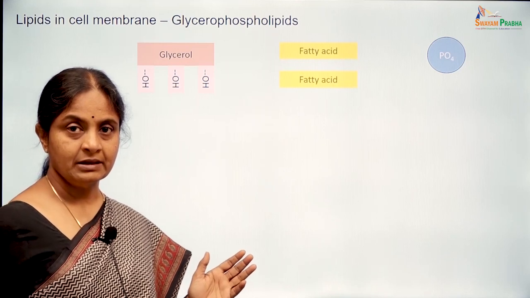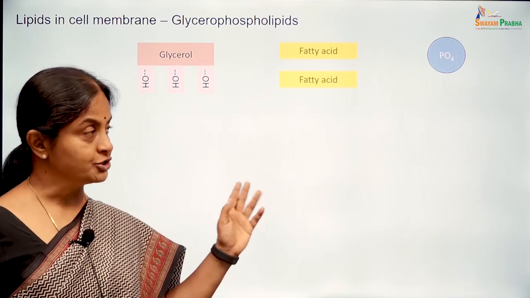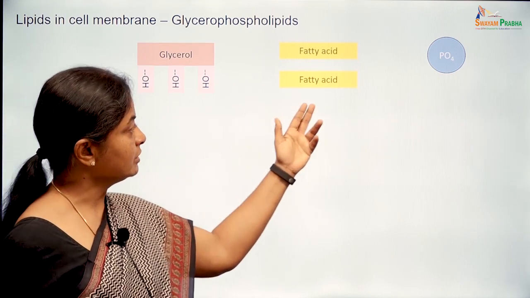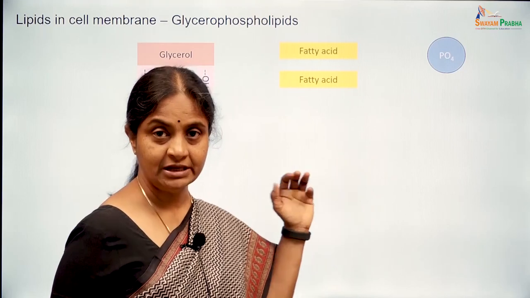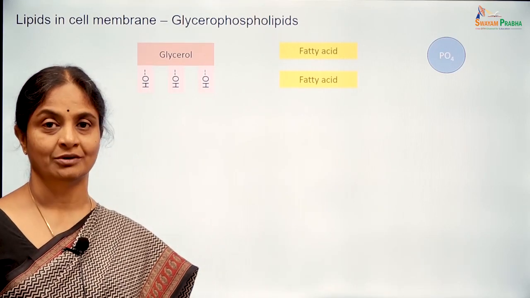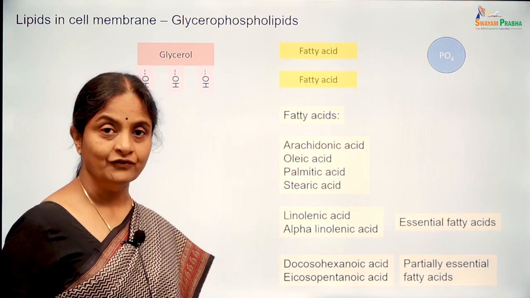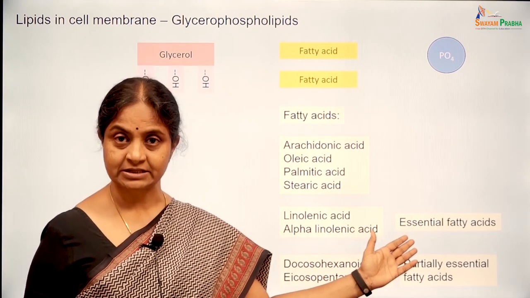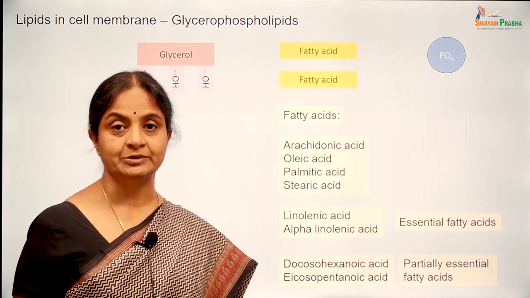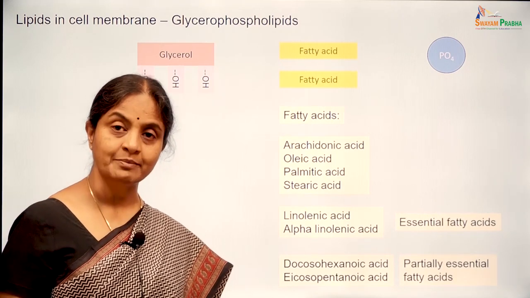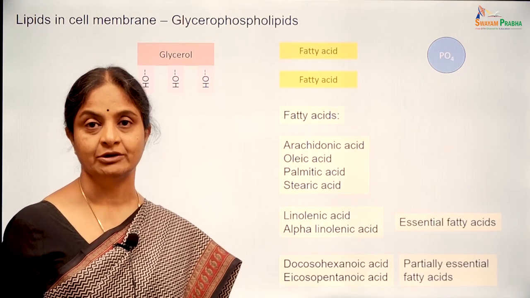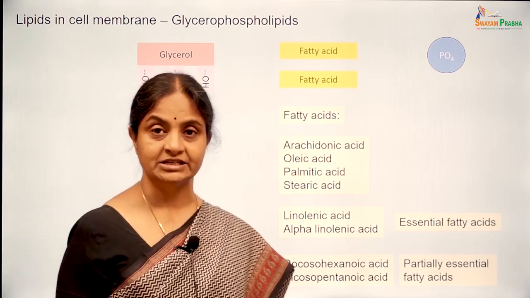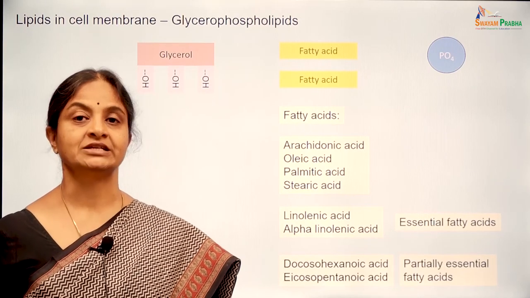The glycerophospholipids have four components making them up; three are shown here and we will come to the fourth a little later. The first three components are glycerol, two fatty acids, and a phosphate moiety, which combine to form what is called a phosphatidic acid molecule. Any of the fatty acids from the list shown can go into the two fatty acid slots. Here we have the essential fatty acids, which the body cannot synthesize and we depend on our diet for those. Partially essential fatty acids can be synthesized by the body to a certain extent, but we rely largely on our diet. In fact, 90% of the phospholipids in the brain are partially essential fatty acids, and fish oils are a rich source of these.